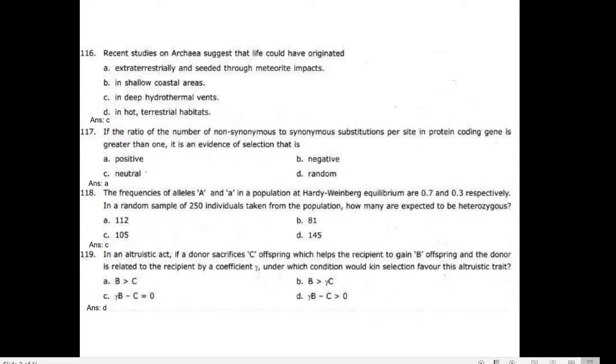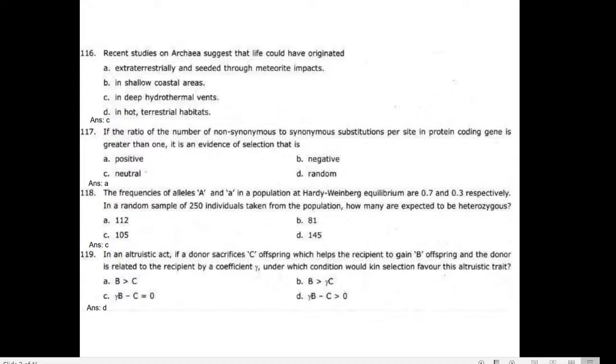So total is 1, that is 250. In the 250, 0.7 is the heterologous. In the heterologous, both are there, and there is a possibility of 0.7 as well. The heterologous product is in the form of the addition of capital A and small a. We want to solve the equation like this. I will send the equation in today's material, and the answer becomes 105. This comes from the Hardy-Weinberg equation calculation.